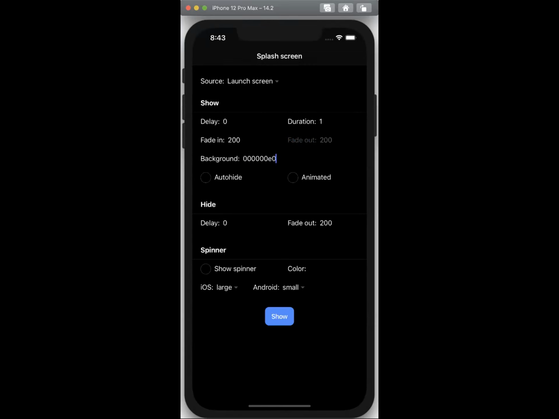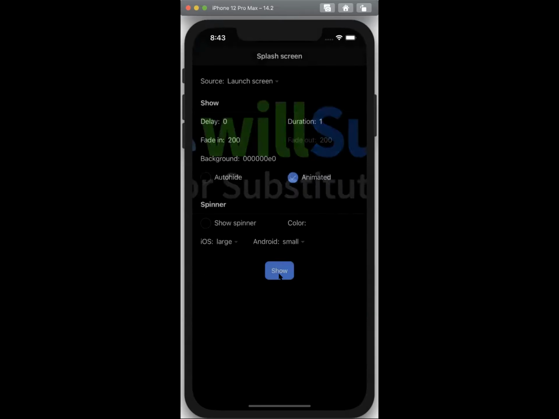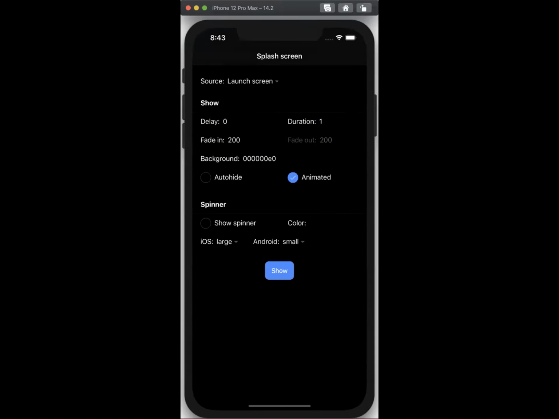Anyway, you can configure everything. One nice thing is in the config, anything less than 10 is considered seconds, and anything 10 or greater is considered milliseconds. So if you want to think in terms of seconds, you can. If you want to think in terms of millis, you can. You can mix and match them. And then I can say, okay, auto animate it. And so, all I did.